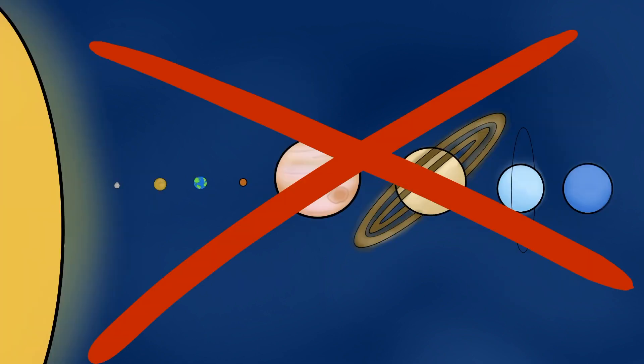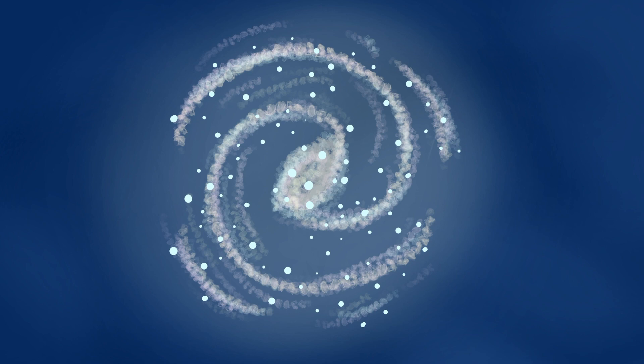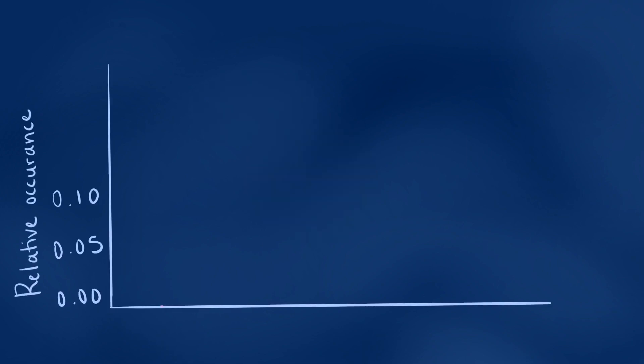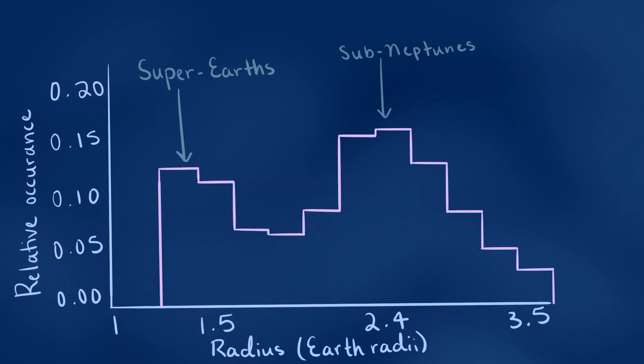Even though planets like these aren't found anywhere within our own solar system, they actually are the most common type of planet in our galaxy and probably the universe. Known to date, these planets have another interesting feature: their radii. They have a bimodal distribution in size, meaning that if you were to plot the sizes of all these super-earth sub-neptunes on a histogram, you would come up with two peaks and a noticeable valley in the middle.